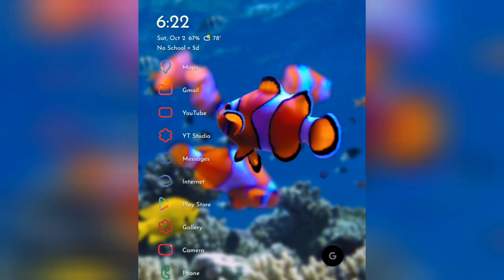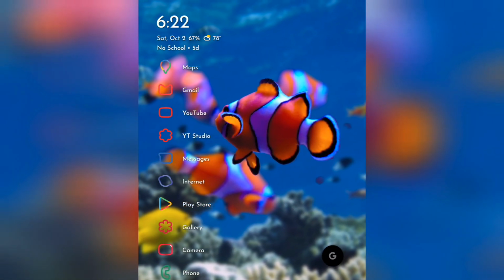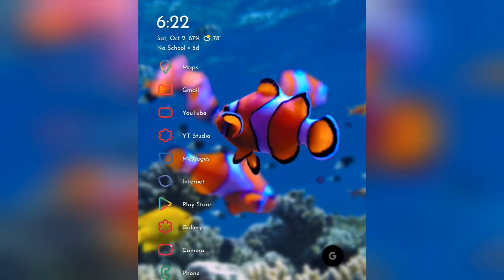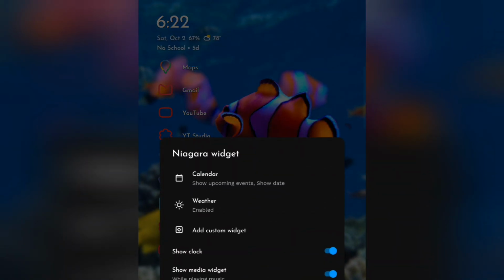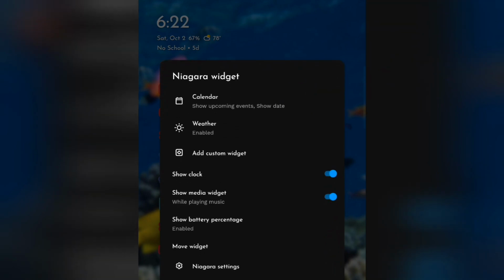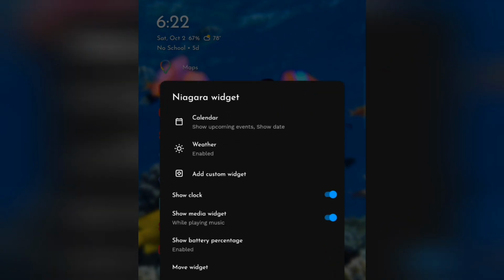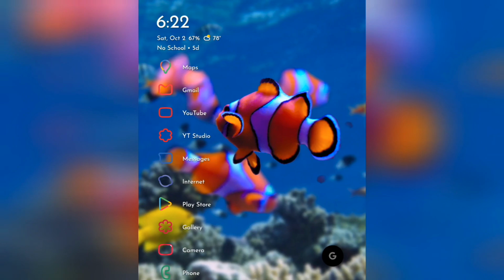I really suggest that you guys check this out. It's such a minimal look, really pretty. You can edit and do so many different things. I'll let you all play around with all this stuff, but definitely check it out. Lots of different settings that Niagara has, and again, super minimal, very clean. All of your applications are going to be in alphabetical order, so check this one out.